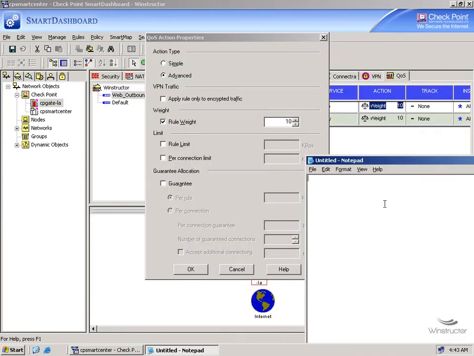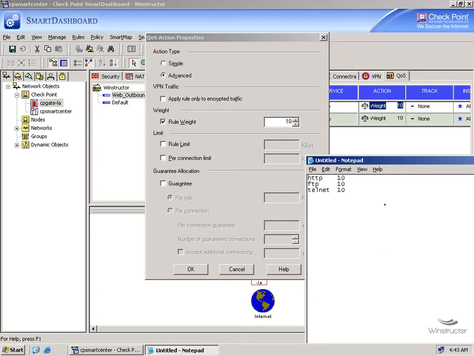And we'll say that HTTP is going to have a weight of 10. Now, let's say that we want to add another protocol. Let's say FTP. We'll add that to our QoS rules, and we'll create a new rule for FTP. We'll also give it a weight of 10 as well. All right, now let's throw in one more. We'll throw in Telnet, and we're going to give that a weight of 10 as well. Okay, well, what we have now, we've defined three different types of traffic, HTTP, FTP, and Telnet, and given each of them equal weighting of 10.